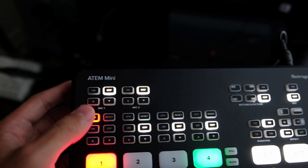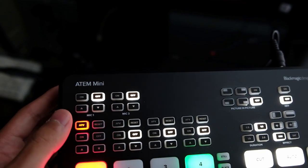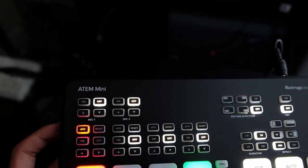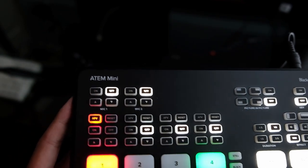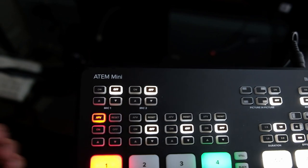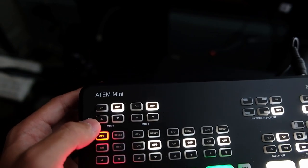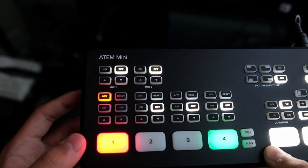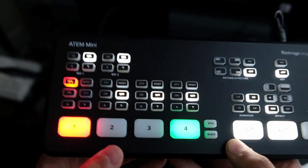And one thing you want to keep in mind is that these arrows only adjust the fader. So if you're familiar with mixing, if the input is distorting or it's still too quiet after you've made adjustments to this, you would have to go into ATEM software control and adjust the gain on the audio tab.